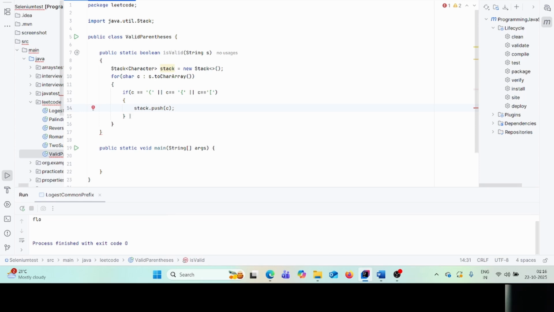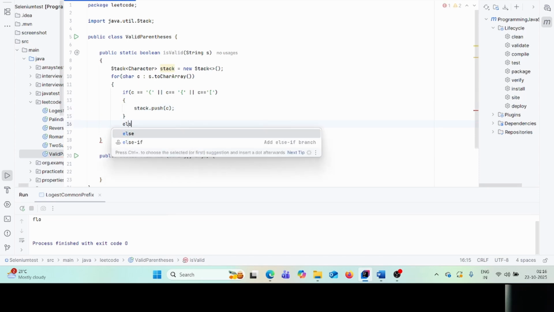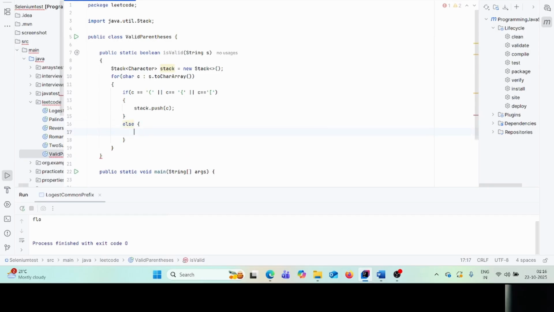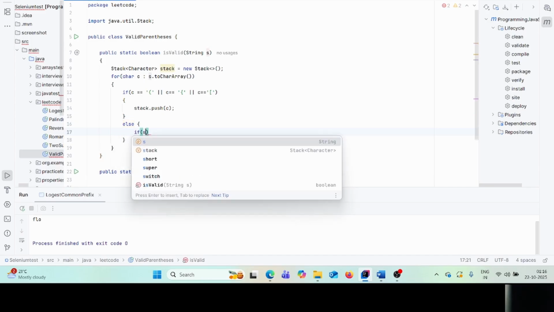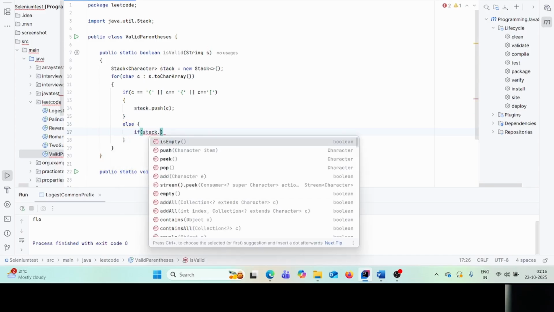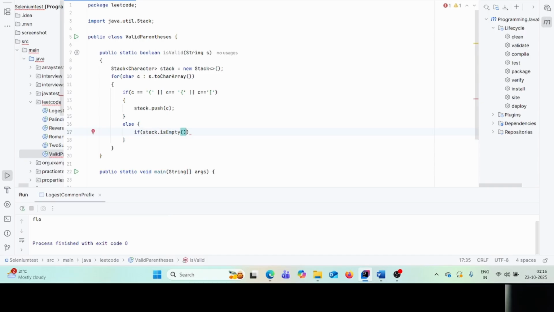Else, if stack.isEmpty(), then return false.